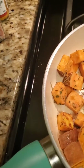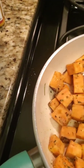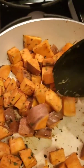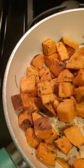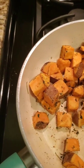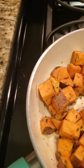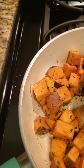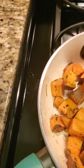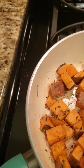If you can smell that, it smells so good. All these spices. So yeah, I'll just stir it up a bit and then do the same thing. Just kind of spread them out in a single layer. And the potatoes are already feeling a lot softer. So these will take no time to cook.